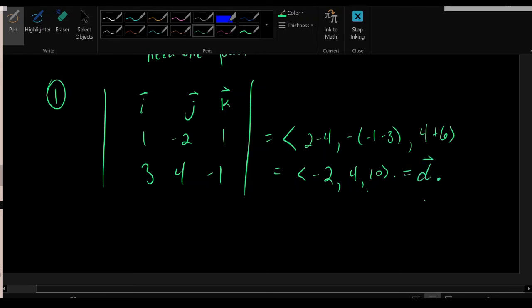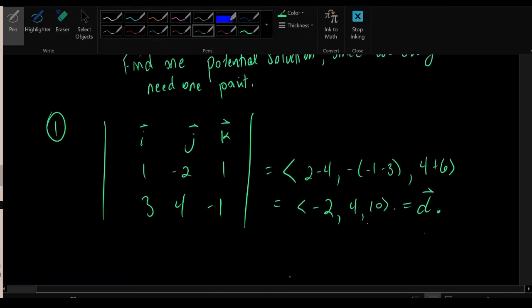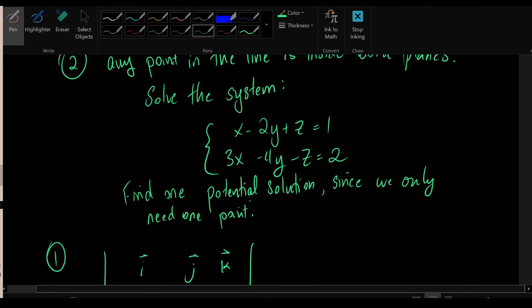Now, just as with planes, we have a lot of different possibilities for the direction vector of a line. Any vector parallel to this particular choice for D will also work. It will get you an equation that might look slightly different, but when you graph the equation, the result will still be the same. Now in step number 2, let's see if we can find a point that makes both of these equations true at the same time.